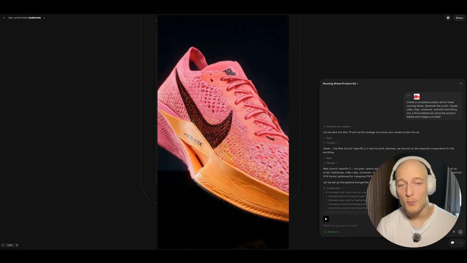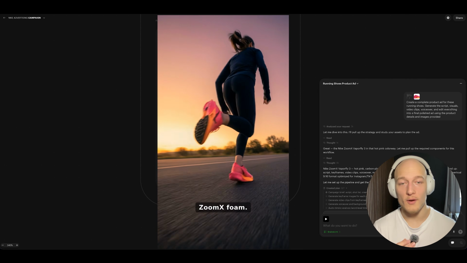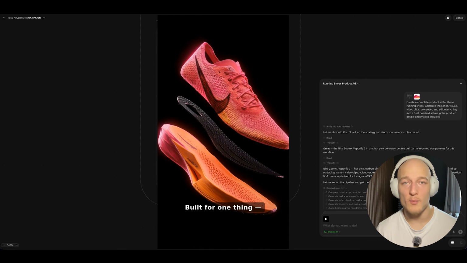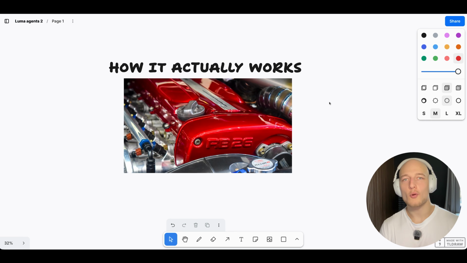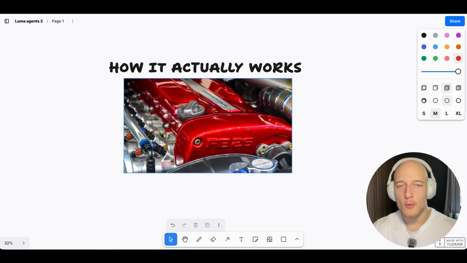And so this was just a super simple use case, as you can see. Now, even though it did a really good job with this, keep in mind that this was one of the most basic use cases that I could give it, just so I could show you real quick what this tool is about. But in order to appreciate Luma Labs, we need to go over how it actually works under the hood.